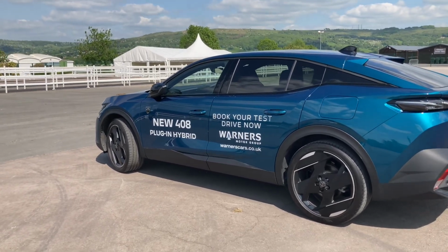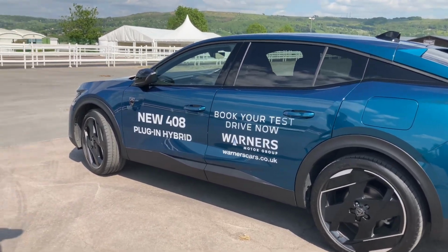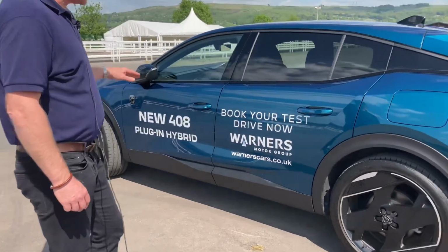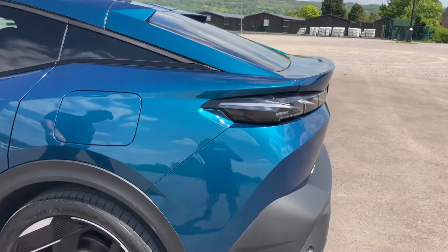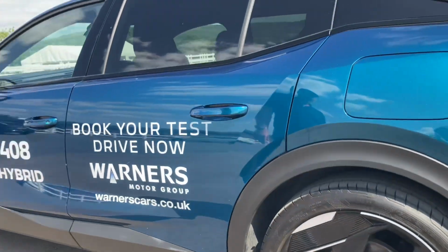It's got a lot going on looks-wise. Some of it I think works, some of it I'm not too sure. Some people even think it looks a bit like a Lamborghini Urus. Certainly from the side, there are quite a few contrasting lines going on here. We've got the big 20-inch alloys. I think they work really well on the car. And Sam's just showing what the alloys look like.